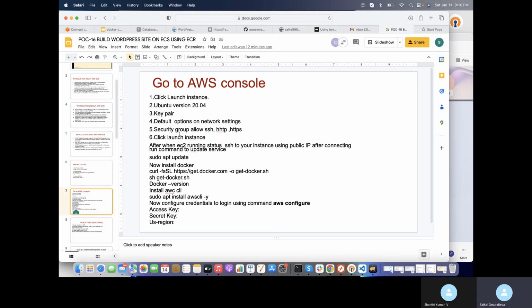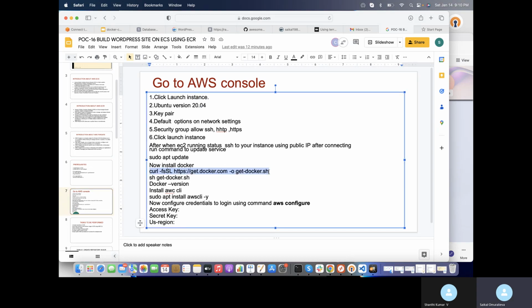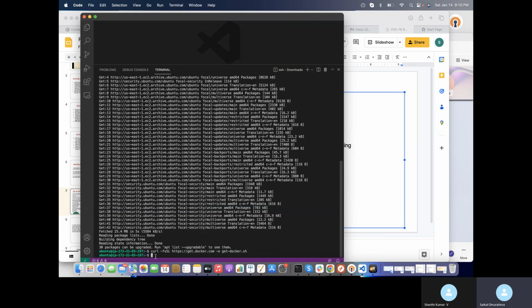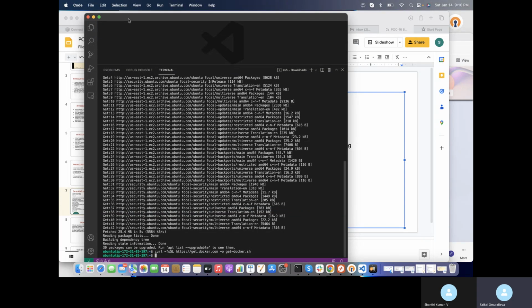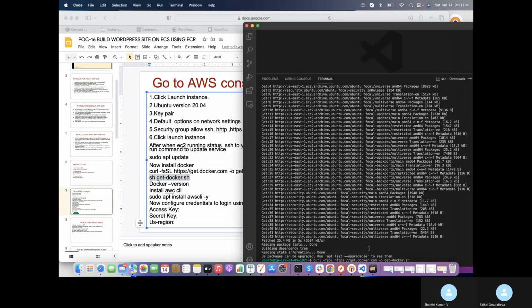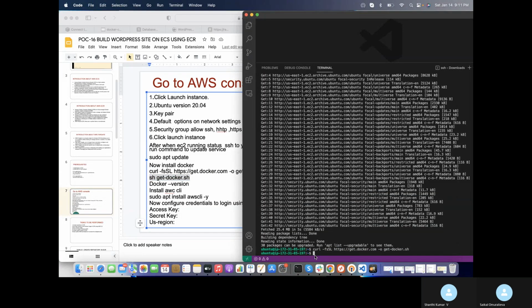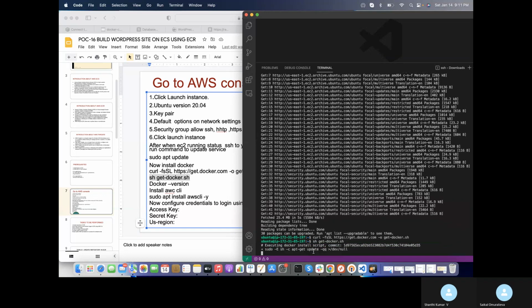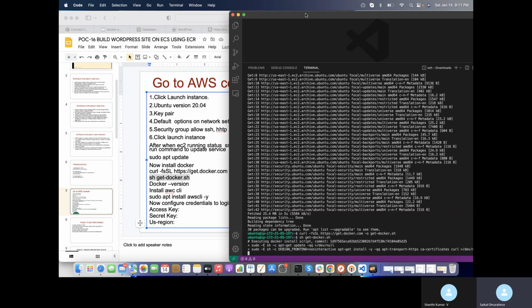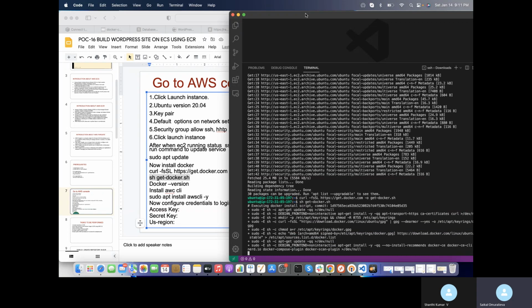For installing Docker, I go to my terminal and run this command: curl -fsSL, and after that I execute sh get-docker. It takes some time, around a few minutes, to execute the Docker install script.